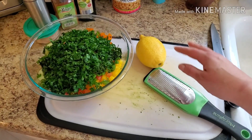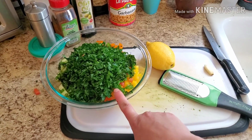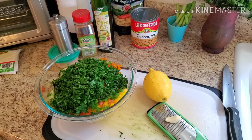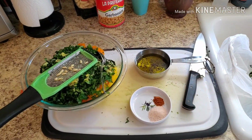So let me go ahead and get this zested, and then I'm going to squeeze the entire juice of the lemon into here, and then I'm going to grate the garlic, and then we'll be back to dress it with the rest of the seasoning before we add our chickpeas.